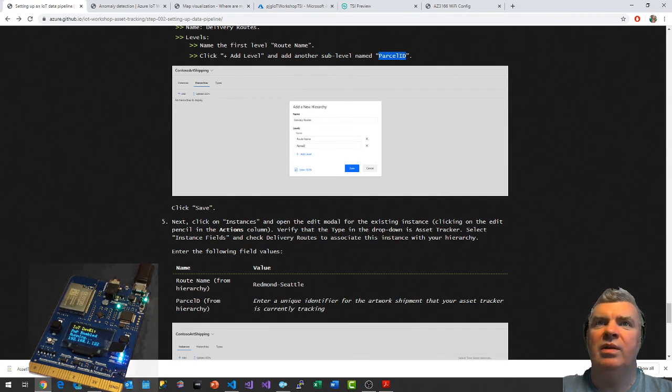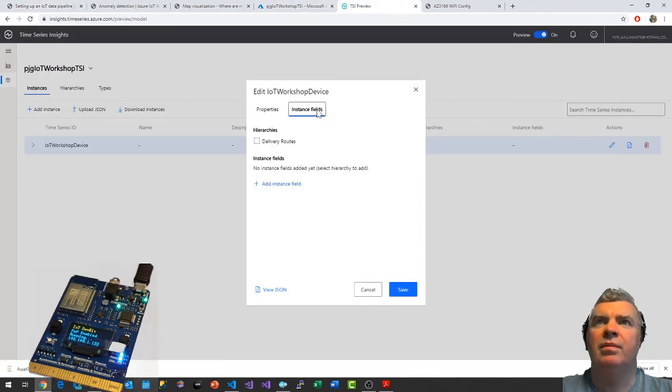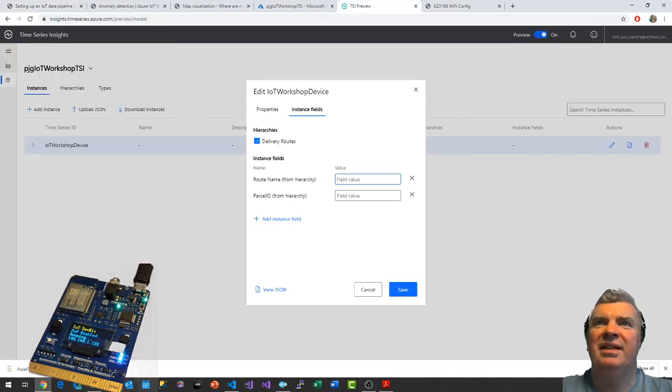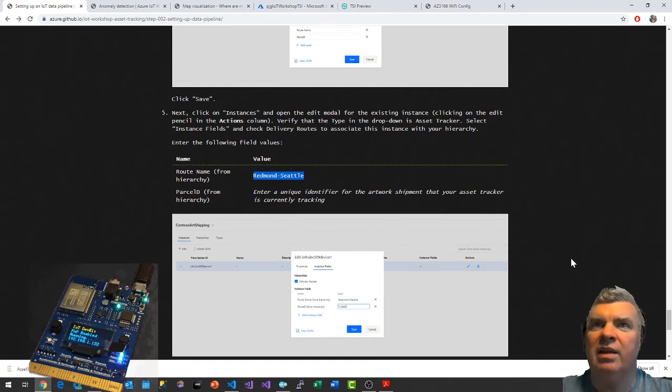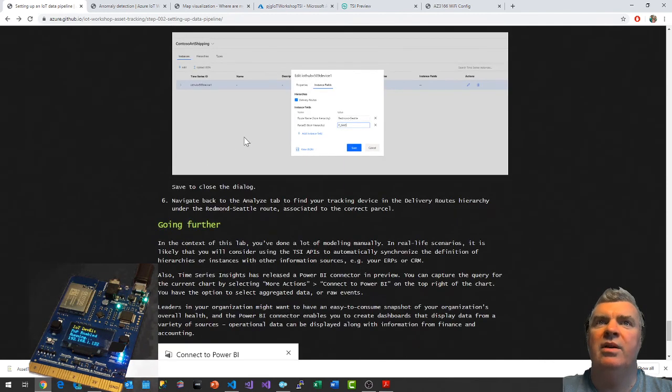Select the instance fields and check delivery routes to associate that with our hierarchy. Delivery routes. Enter the following in the field. So Redmond, Seattle. What a surprise. Parcel ID. Enter a unique identifier for the artwork shipment that your asset tracker is currently tracking. Okay, I'll call it a PJG001. Save to close the dialog.